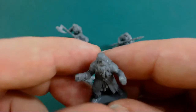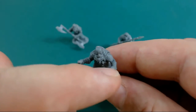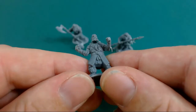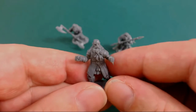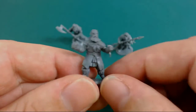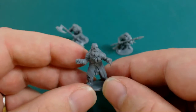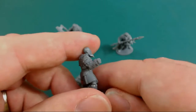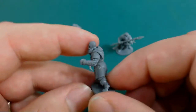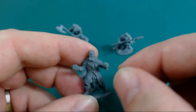Here we can see this is one of the fellas that I've added a little bit of detail to the hands, so you can see on the top there. That'll paint up nice and make it look like they didn't have any weapons in the hands, so that's pretty cool. Different head, different body, so I tried to add a little bit of variation to the kits themselves. This guy looking like he might be trying to poo himself a little. It's a bit of a strange stance, but I'll take what I can get. After all, I'm trying to get as much value out of these kits as possible.